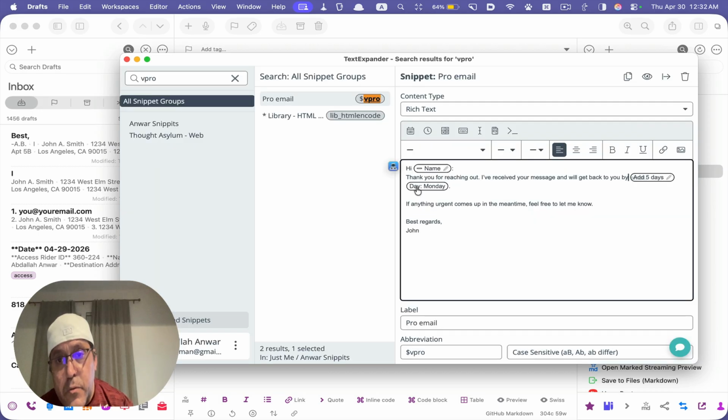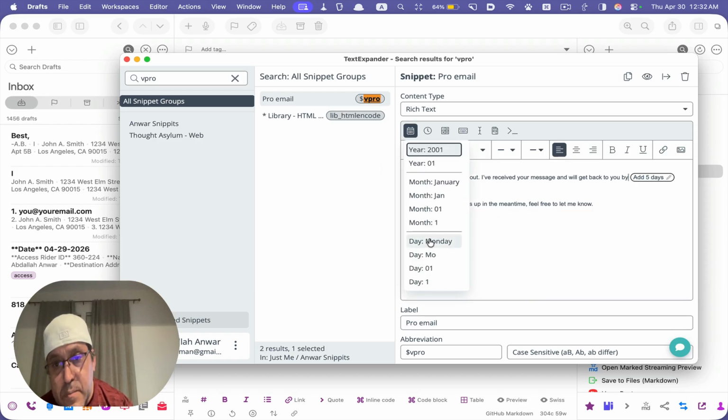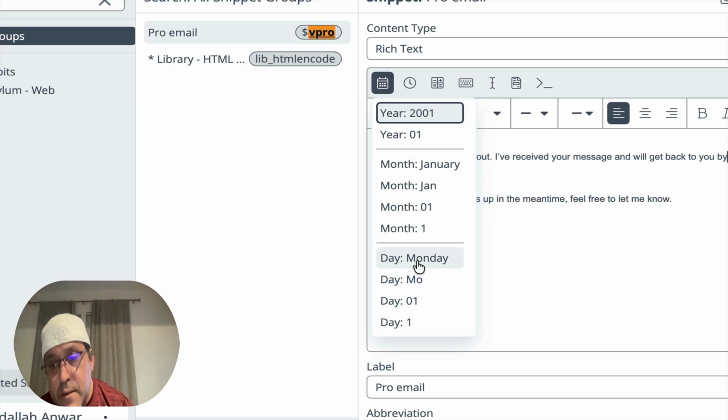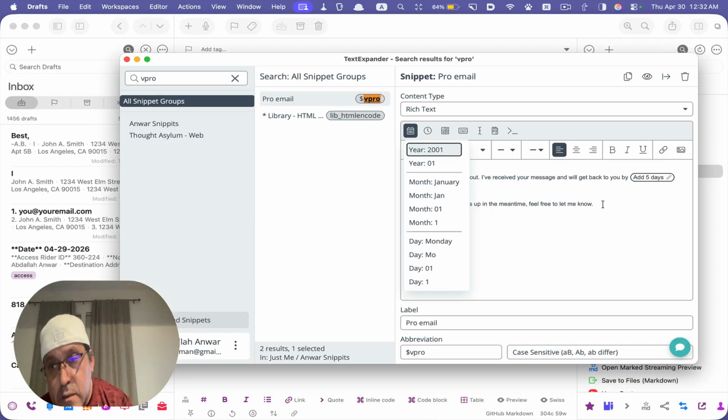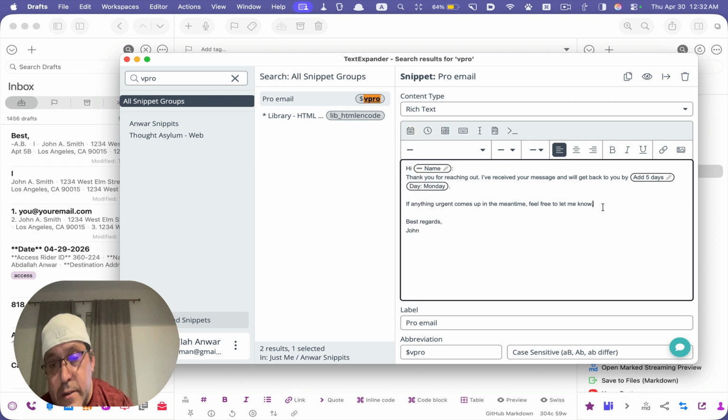And then this is important. You have to select the day format. For that, you have to choose one of these. And then once expanded, it'll calculate the day you land on. And that is the last expansion that I have for this video.